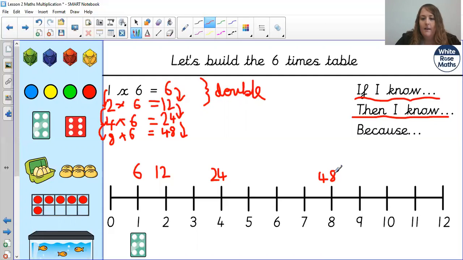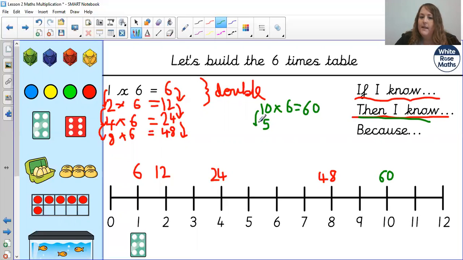Okay. I'm then going to change my colour, so I'm now going to be working in green. Other facts that we know. So I know 10 times 6. This is one of the facts that I know quite easily because I know my multiples of 10. I move them all one place value up. I know my answer is 60. So I can pop 60 over here onto my 10 times. And then I think to myself, if I know 10 times 6, then I know something else and I can do something to get 5.